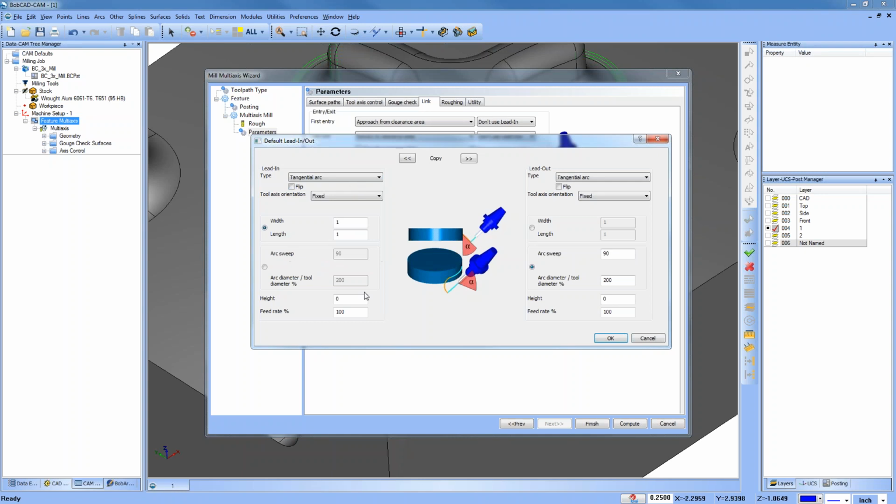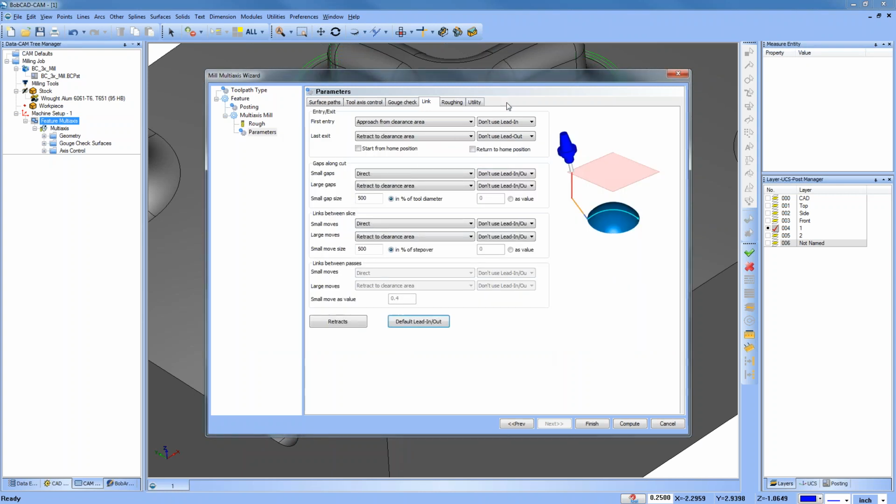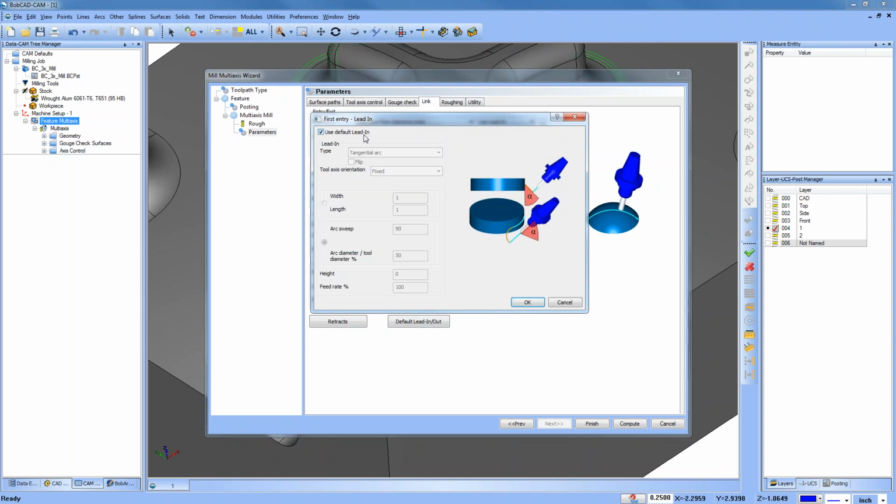If we just do tangential arc, you can come in here and adjust what the percentage of the tool is going to be for the radius. So you can make some adjustments and then you can take it and you can push it over here. So now you have both your lead in and lead out set to the same value. Now, why that's important is when you start to come in and use lead in and lead outs in different sections, it will use your default.